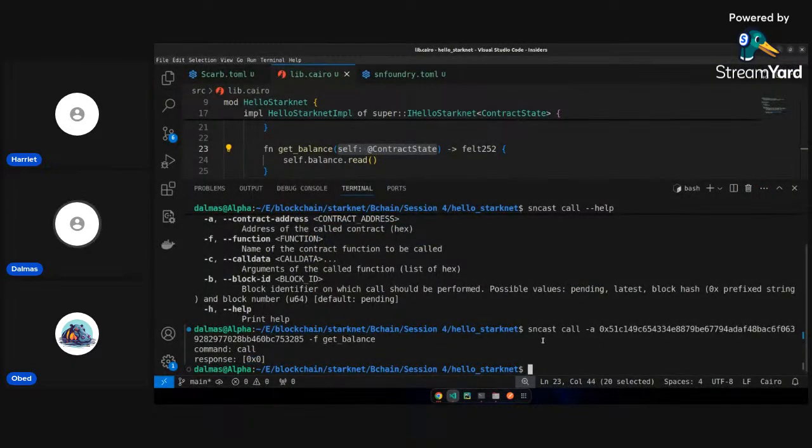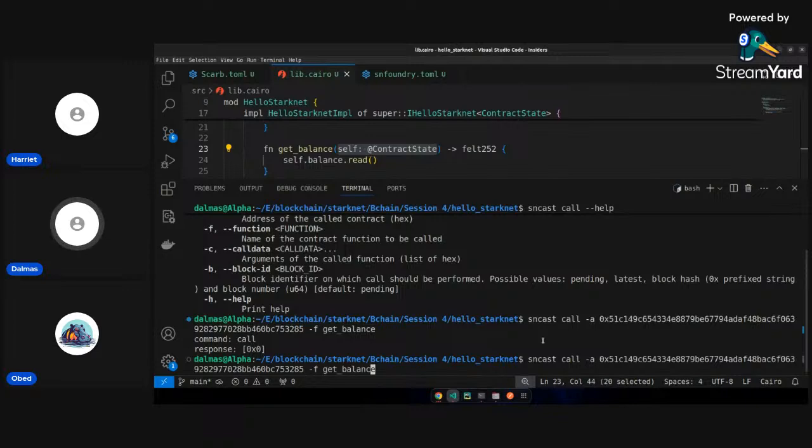So let's invoke our contract, a write to our contract. What we are going to do is the same thing, but the method here is called increase balance. And what we are going to do is not a sncast call, but rather a sncast invoke, like that. And this increase balance requires some call data. So I'm going to do -c, and I'm going to increase the balance by 2.